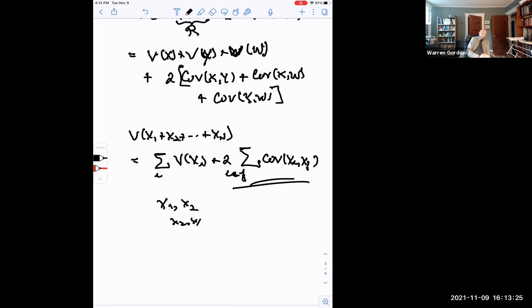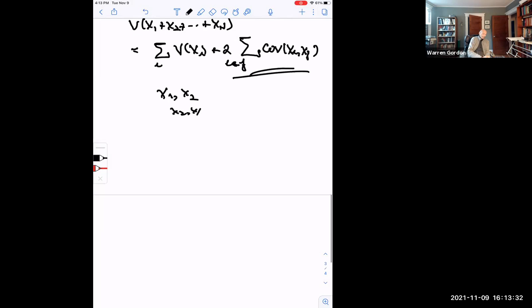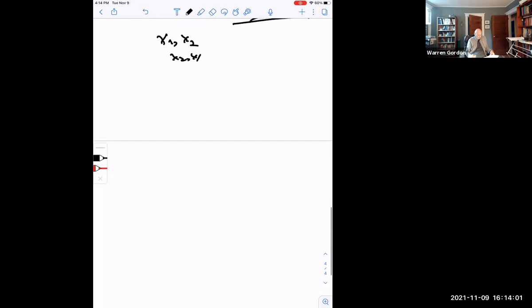So let's do a silly example. And of course, if they're all independent, all the covariance terms are 0. Here's a silly example, just to illustrate how this comes about. Not that we're really interested in this, but we're interested in what the covariance is. It's a nice measure. Okay, so the example given in the text is the following. This is example number 1 from the text.